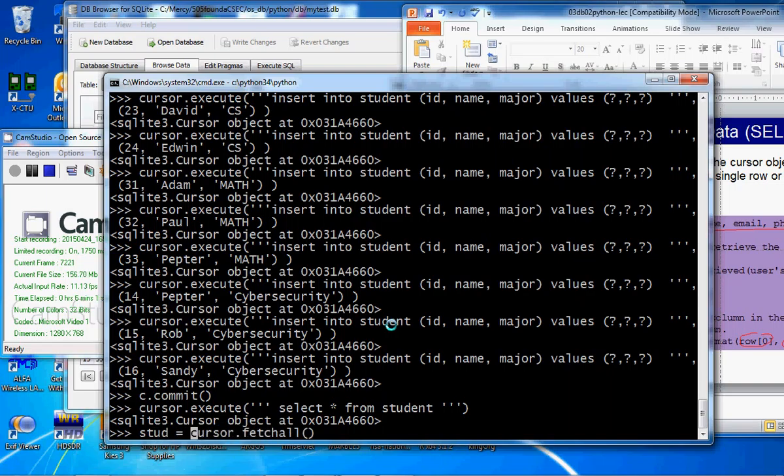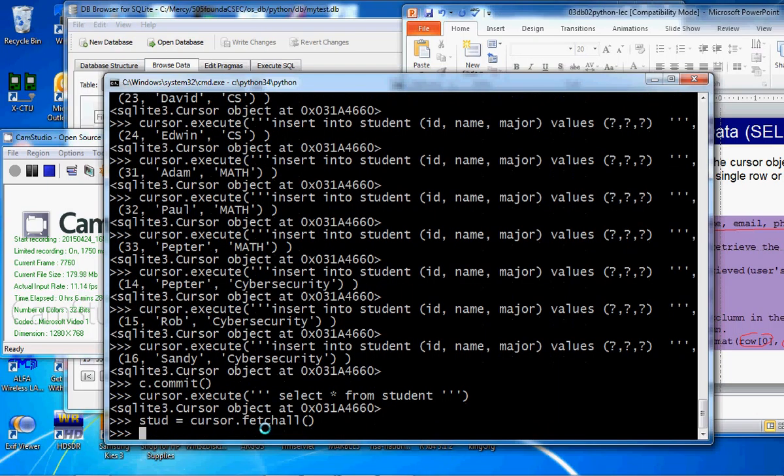Stud is nothing but a table, right? Stud points to all the records that can be fetched from the result of that SQL statement, which is the entire table, right?